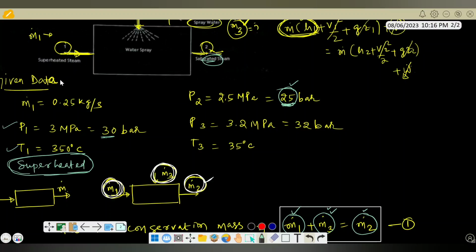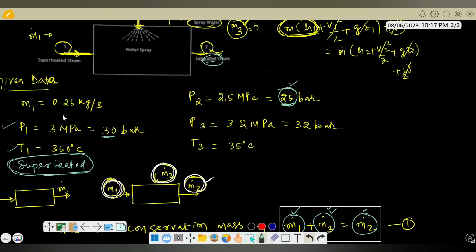Here you can see pressure is given in terms of bar, right? So we have to go to 25 bar, isn't it? Let me check. Yeah, so this is 25 bar. Here it is starting from 0.0061. So why is it starting from 0.0061? Because it is the triple point of water, right? So the triple point pressure is this one, 0.0061 bar.